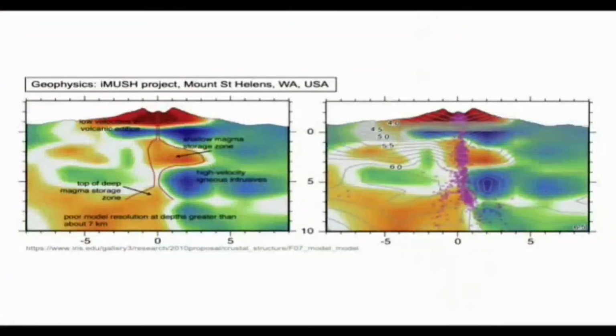We can also lay on top of that these pink dots, and these pink dots are earthquakes. So what's been laid on here is people have located where earthquakes are in the Earth's subsurface. It's been laid on top of this image, and you can see that those earthquakes are defining a really well structured conduit, aren't they? They're vertically occurring underneath the volcano.